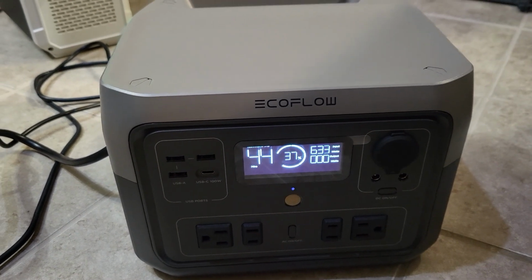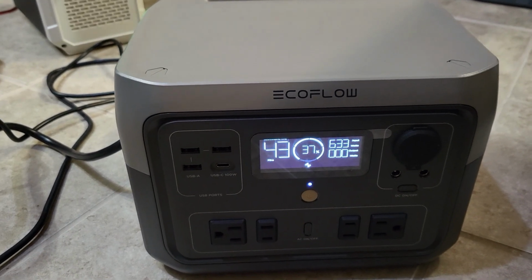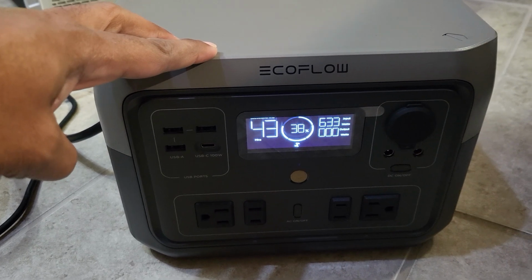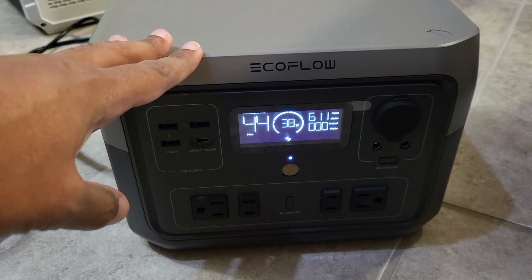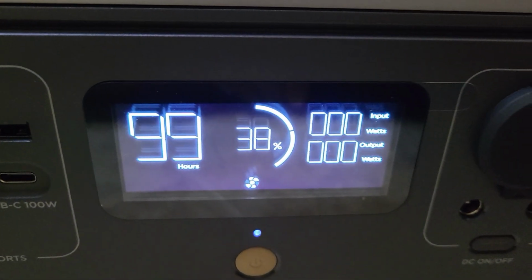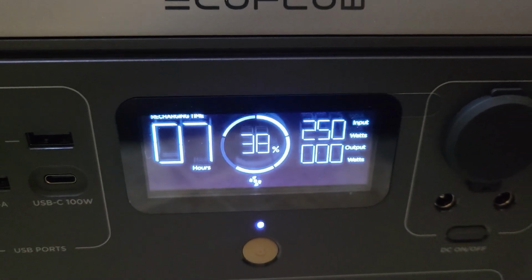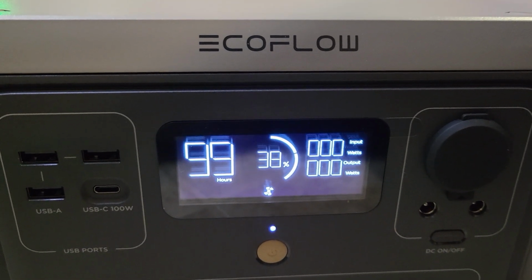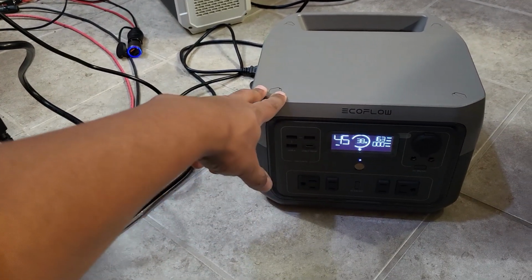All right, it's been a good, what? I don't know how long, maybe a minute or so. And this has not stopped. The fan has now kicked on. So I'm going to dare to say that all cables are not created equal. Nope, it just stopped. It just stopped. Very interesting. And it stopped again.